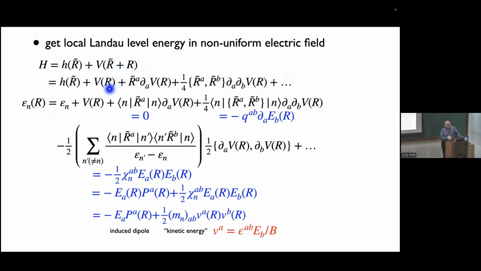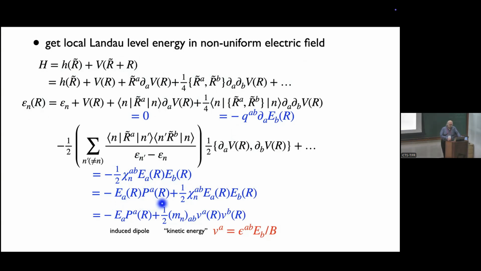We see that this is the raising of the Landau level by the external potential. This is the coupling to the electric field. This is an electric dipole, and this one will be the electric quadrupole, coupling to the gradient of the field. And interestingly, the second order response to the electric field is a quadratic response to the electric field, which is of this form here, chi E squared.